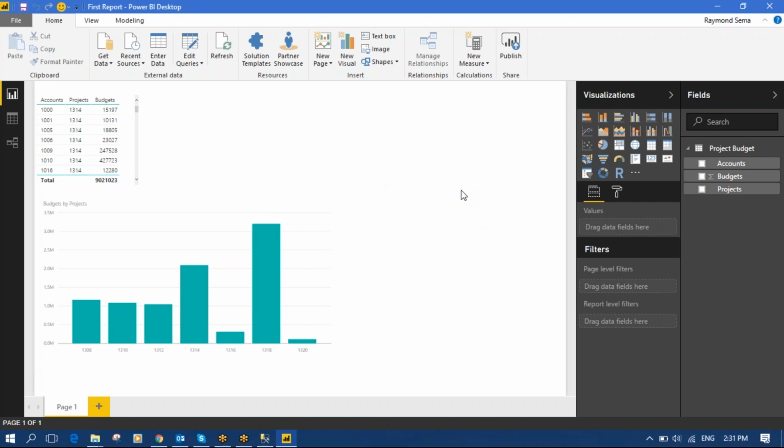Now, there's a couple of ways you can go to the Power BI services. Of course, before you could go to the Power BI services, you'd have to have an email or have registered with Microsoft Power BI already. Microsoft Power BI will not allow you to register with your personal emails, for example, your Gmail account, your Yahoo account, and so forth.